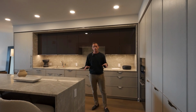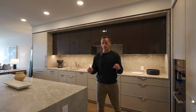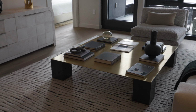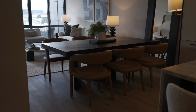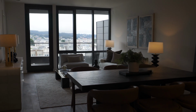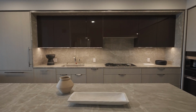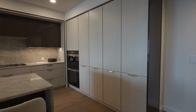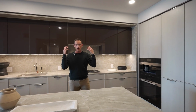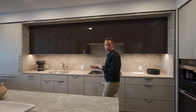We're now in unit 602, which is a 3-bed, 3.5 bath, almost 2,000 square foot unit. So a lot more living space than the one that we just saw on the ground floor. And as you'll see, the same luxurious finishes throughout, but what you'll notice is that there's a lot more space. So you have that same massive island with storage and wine fridge, but you also have an entire wall of cabinetry, separate oven and coffee maker as well, plus all the cabinetry and storage that you have, where your range is and where your sink is as well.